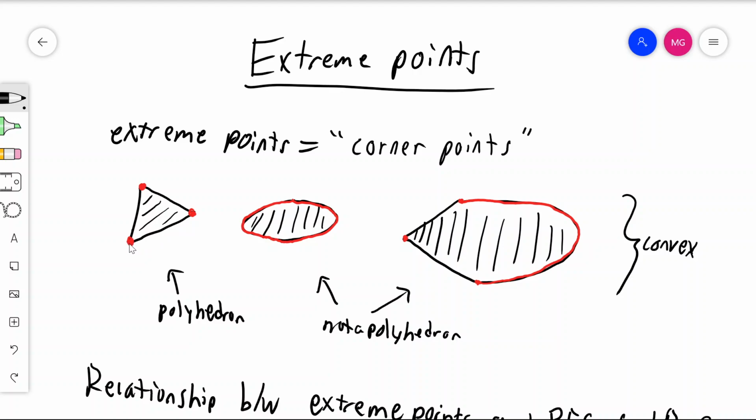Once you get to the corner, you can't go a little bit to the left anymore, and there's no other direction you can travel in to make this strictly contained inside a line segment. I can write it as the endpoint of a line segment, but that's not what we're concerned with here. We're concerned with it being strictly contained on the inside, so it's not one of the endpoints. That's what makes these red points extreme points: they are not strictly contained in any line segment which is itself inside the convex set.